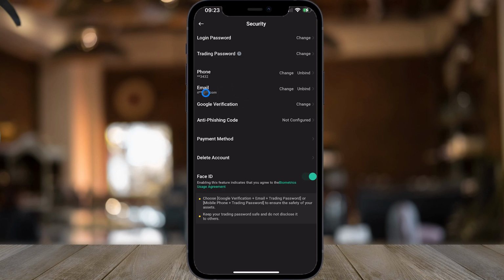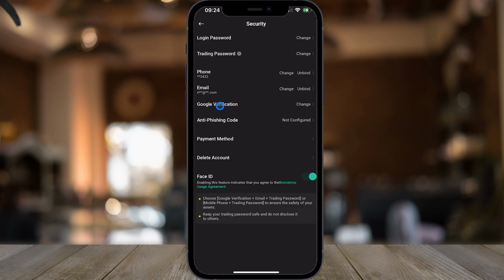Now, one of these, either your email or phone number, depending on which one you signed up with, will already be verified and it will already be added. So what you need to do is just go ahead and click on bind on the account security setting that is not already enabled. Click on bind. It's then going to ask you to enter either the email or the phone number. It's then going to send a code to that email or phone number, and you just enter it into the app, and that will go ahead and add that additional layer.